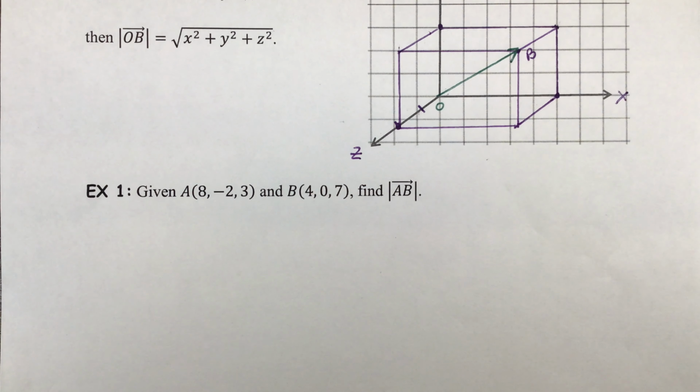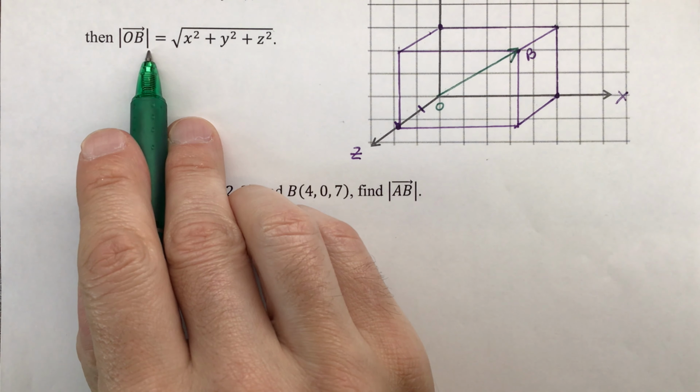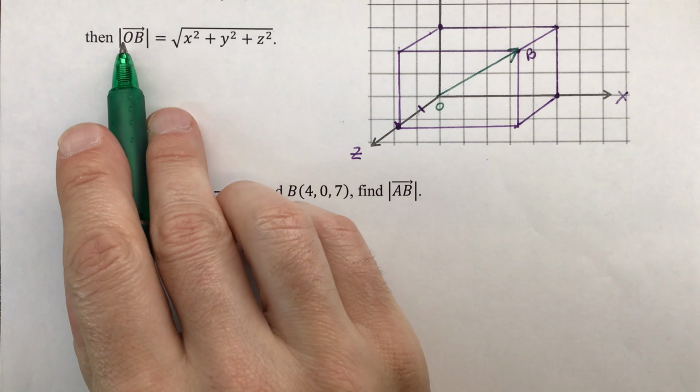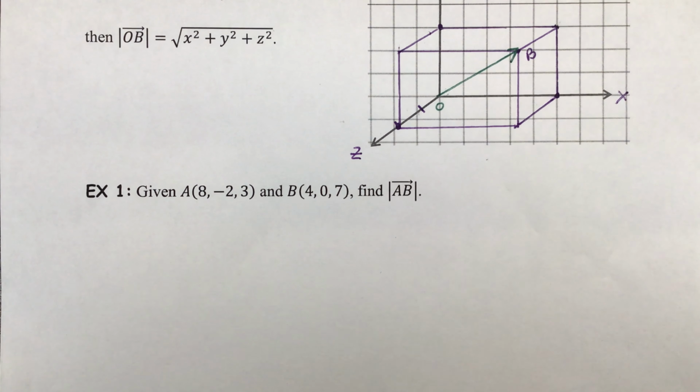All right, for the rest of the video, what we're really going to do is demonstrate that any calculations that we do with vectors in two-dimensional space, you can do with vectors in three-dimensional space. We're going to start by looking at magnitude. Recall that these bars here indicate that we're looking to calculate the magnitude of the vector that would run from O to B, trying to figure out what the length of this would be.